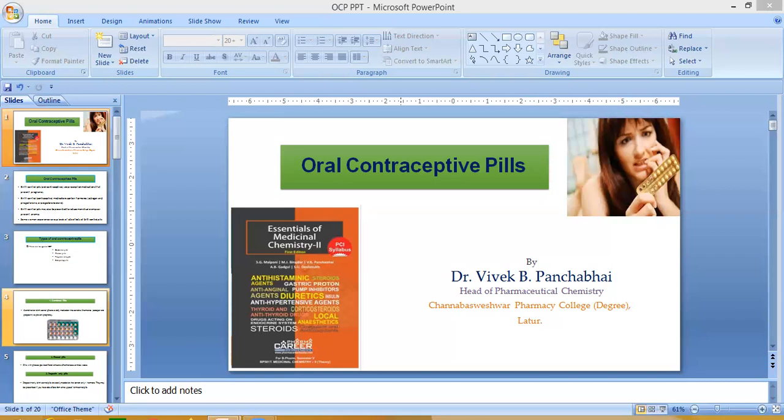How to use? Take this medication with food or immediately after a meal to prevent stomach upset, meaning gastritis-like condition may occur. To avoid that, the medication is given along with food or you have to take it immediately after a meal. Try to take this medication at the same time each day. Means if you take these pills at 9 o'clock, the next day you have to maintain the time for medication. So it is easy to implement this hormone's work to prevent pregnancy.